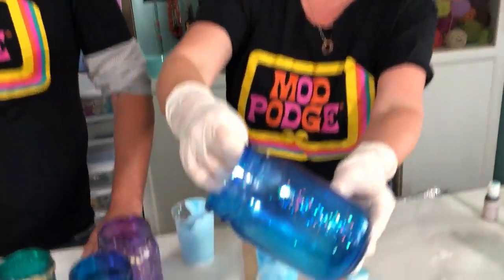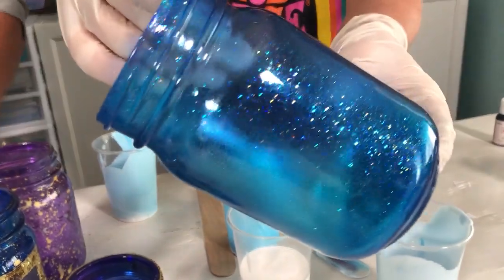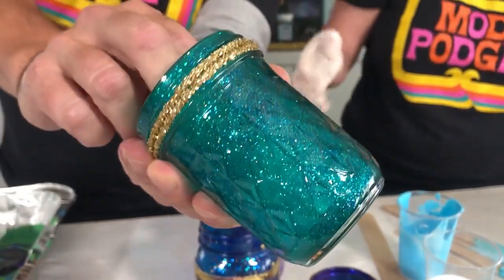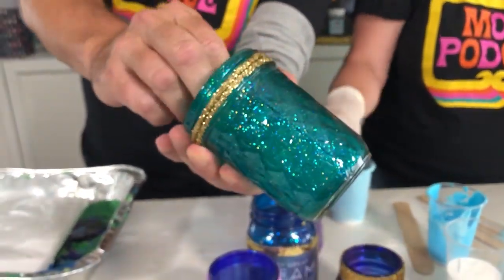Beautiful. And I hope you can see how that sparkle comes through. It's so pretty. And I love this because that's a textured glass. So it even gives it more of a textured look. Is that sparkle coming through, Eddie? Oh, yeah. Oh, love it. Good, good.